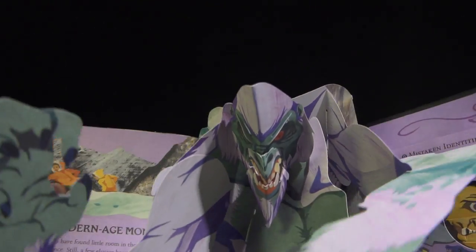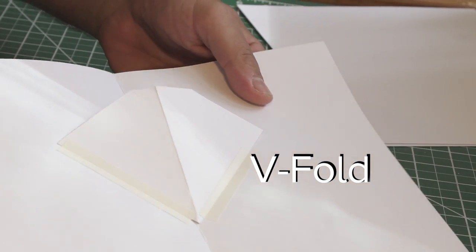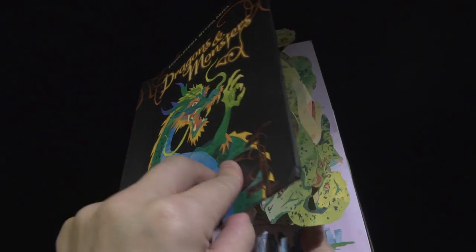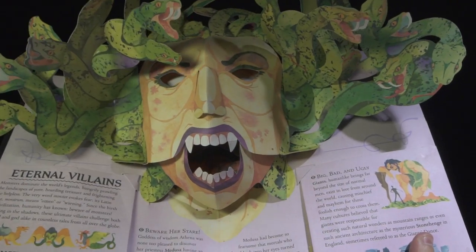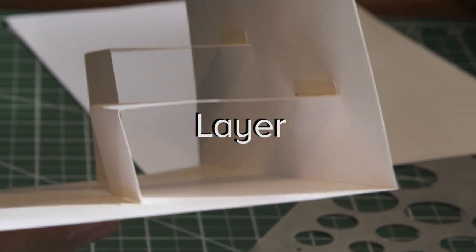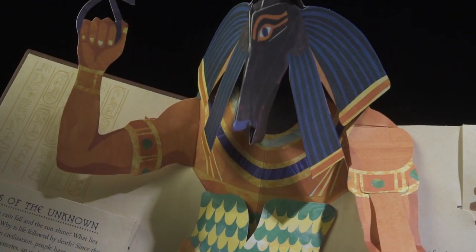There are really two main mechanisms. V-fold is probably the most important. It causes things to move in an arc. Some of my pop-ups may use 20 of them all working in different directions to make one thing happen. The second one is something called a layer. Basically a box that's flat and then opening up. That usually is used for structure. You have to first get the base structure and how that's going to fit on the page. You get the core built and then the arms can work around it.